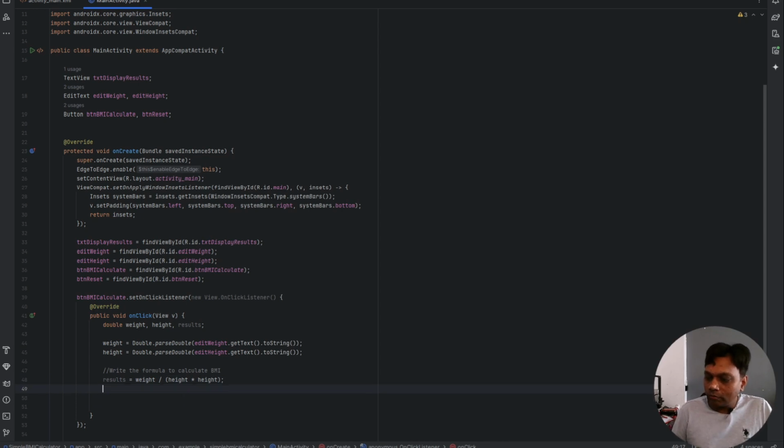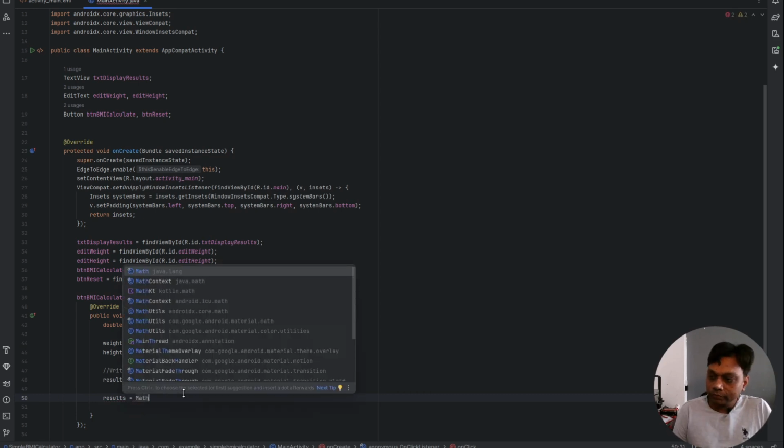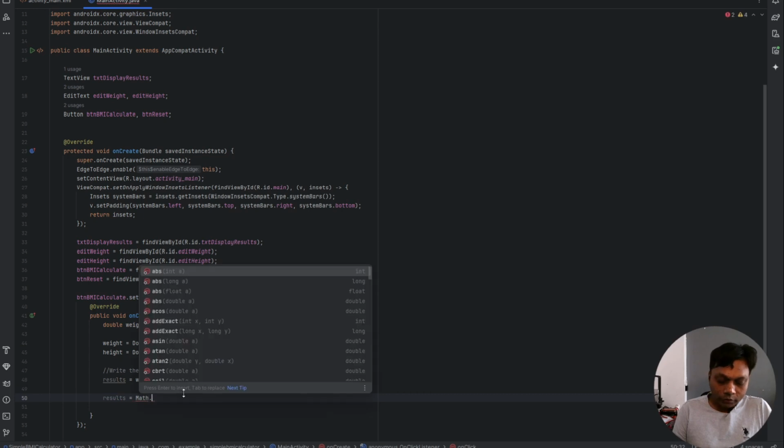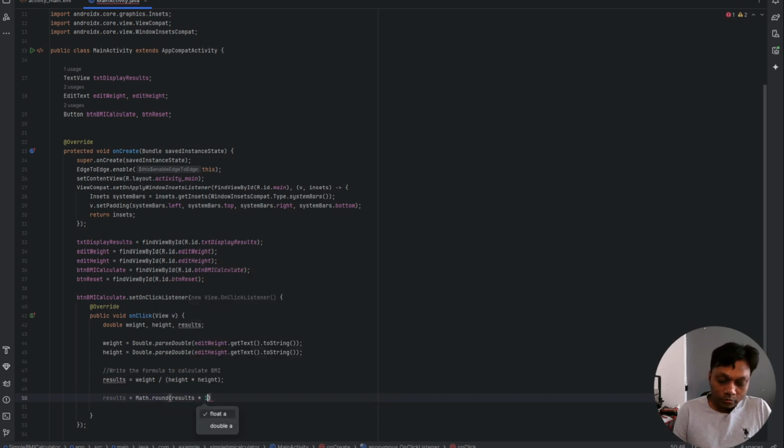But to make the result in two decimal precision, we will have to round it off. So we will say results again equal to Math.round results into 100 upon 100.